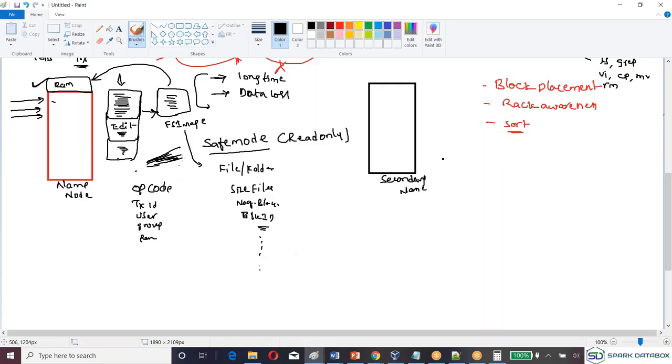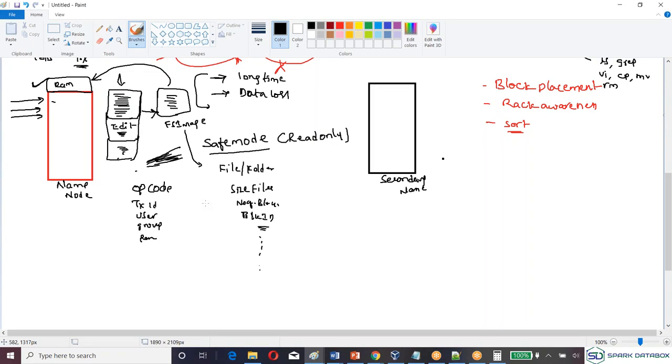That information will be there in the fsimage. So the edit log has the operation code, transaction ID, user, group and all this information, and your fsimage has the file system information. With the help of this information, your name node takes its role. I can say it acts as a master.